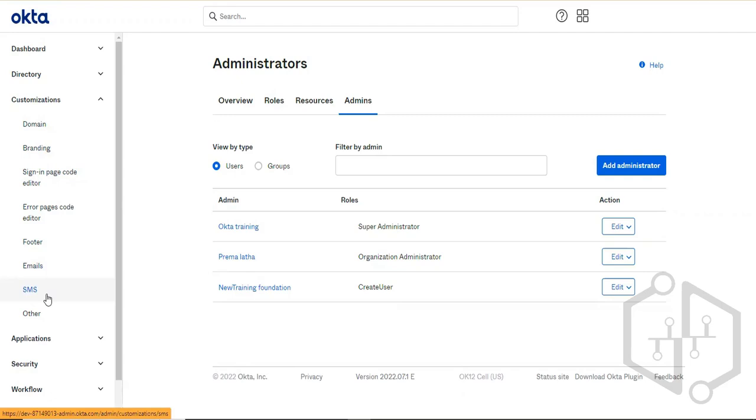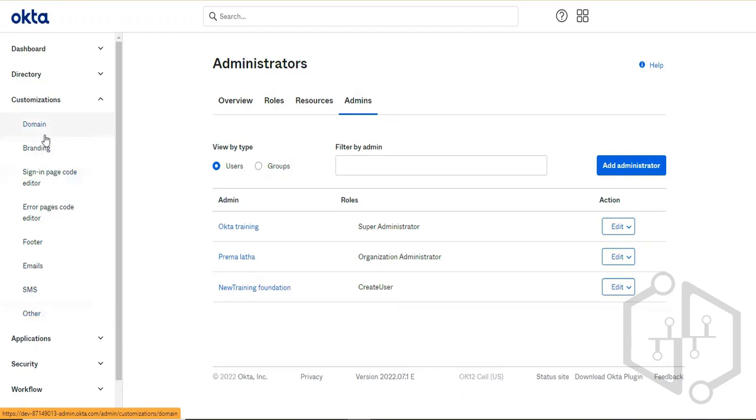What is SMS? It is nothing but an OTP. If you configure MFA as mobile OTP, you will receive a message saying, let's say there is a default message available, your Okta OTP is something like that, and it will generate an OTP. If you want to give some more information, like if you're working for an organization, you can mention the organization name, saying, hi team, this is the OTP that Okta, let's say for example Cognizant Okta, has sent to you. Make use of this OTP. Likewise you can customize your SMS, which is sent from Okta to the end user. And the other tab will have all the other remaining things.